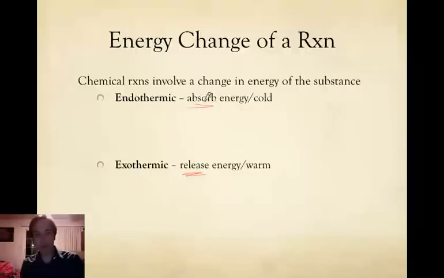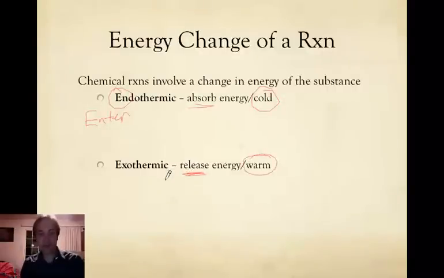So if energy is absorbed, we call that an endothermic reaction. The way I remember this is that the EN in front of this stands for enter. So energy is entering the reaction, it's absorbed, and what this means is the reaction is going to take in energy from the surrounding environment, so they typically feel cold. Now the opposite would be to release energy. If you're releasing energy, that means it's going to feel warm because you're going to feel the energy being released and entering your hand. And the way I remember this is the EX here stands for exit. So energy is exiting the reaction.